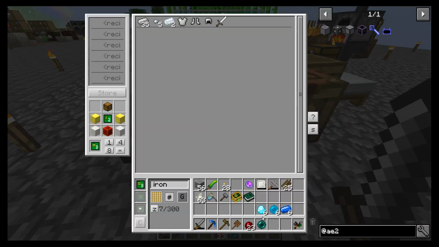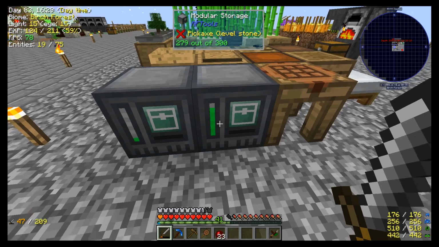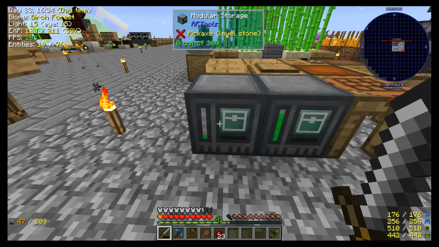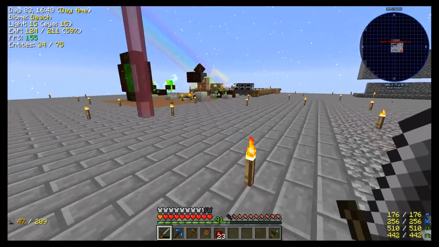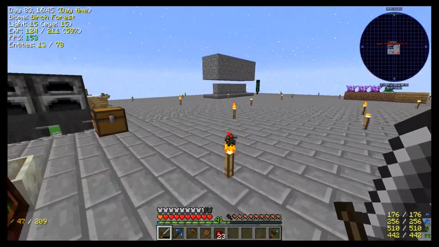Yeah, I mean, at this point, I have a few Ender Pearls saved around 14. So you'll notice that I've made a second modular storage. That's because this one is nearly full. I'm hoping that we're going to get into some power right now.